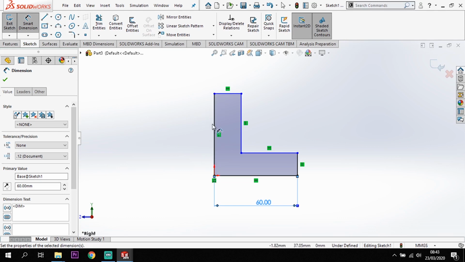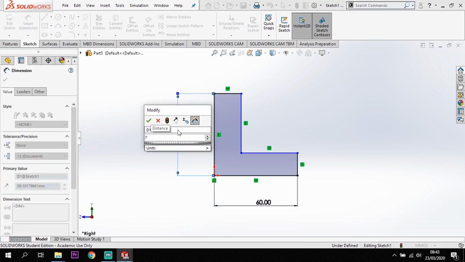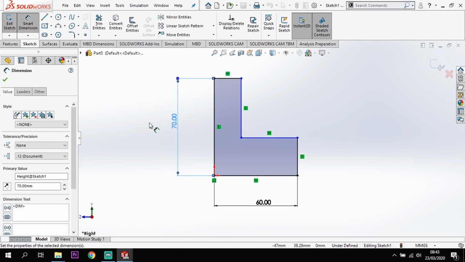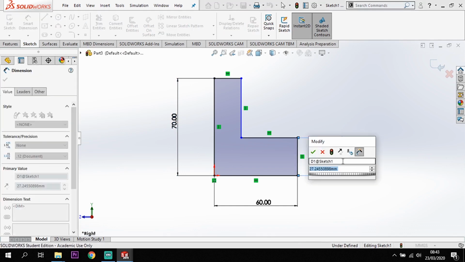I'm going to do my height up the side here. So I'm going to say that's 70. And I'm going to call that height, like so. So we've got height at sketch 1. And tick there. And that's come up to 70. I've got the width of my base here. And I'm going to say that's 10. Or should we call that base width?